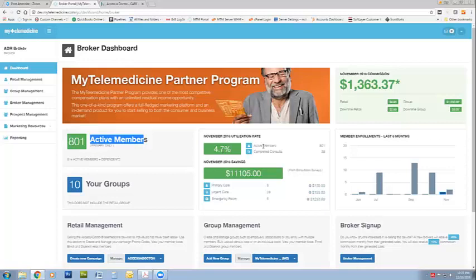So as you can see here, we have a total of 801 active members that I've enrolled. Completed consults was 38, which gives me a 4.7 utilization rate for the month. And if we look at some of the common trends that are going on in the space, there are some other companies that are very engagement focused and have high utilization as we do on an annual basis. But the common trend from some of these larger providers are very low usage models, some sub 1% utilization. We want to encourage utilization, and this really provides them with those tools.